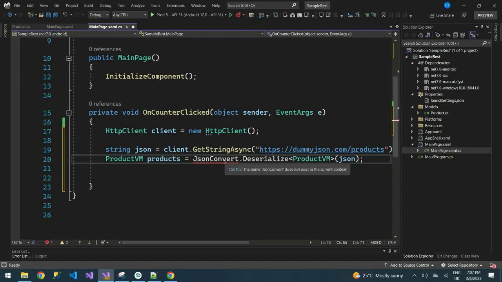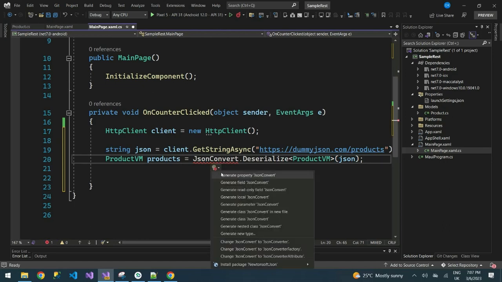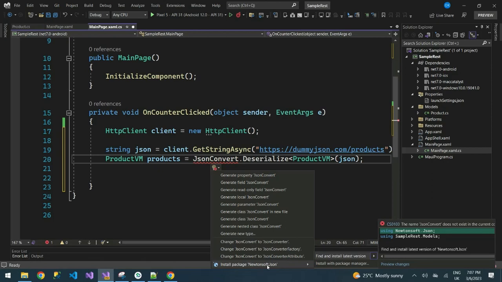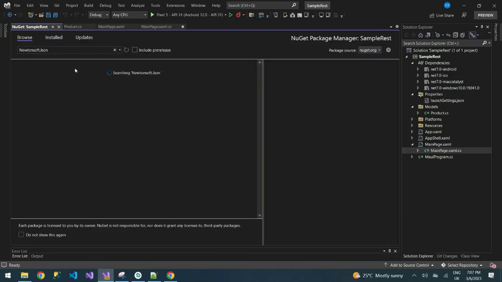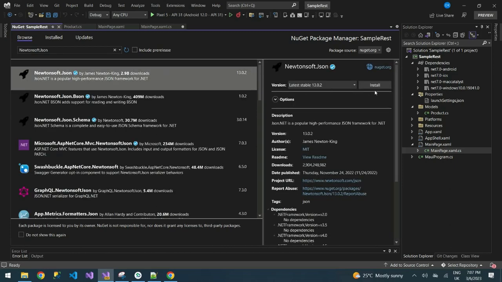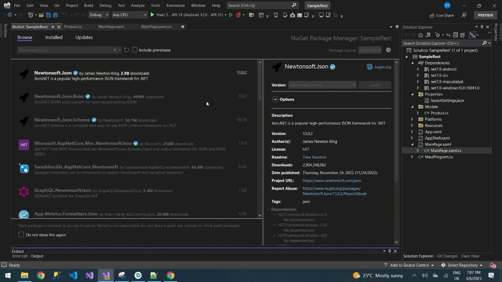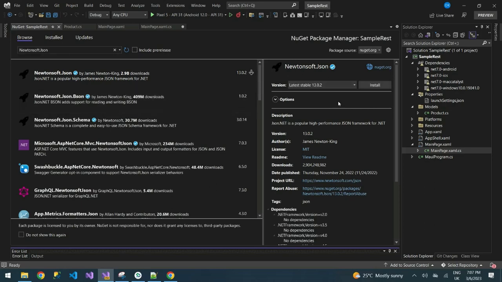Here you can see this is throwing an error, so we need to install Newtonsoft.Json. Install the latest package, then click install. That is one of the NuGet packages that we need.